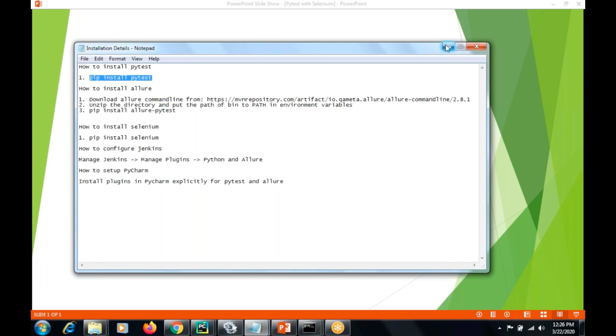You'll also need Selenium installed in your machine, so for that you will have to do pip install selenium. Okay, fine. So now let's start with the project.